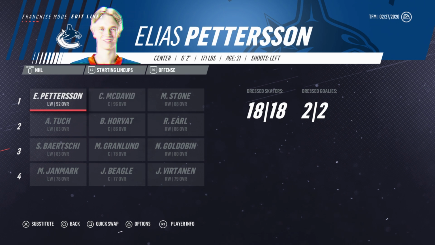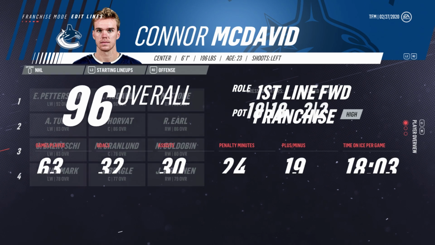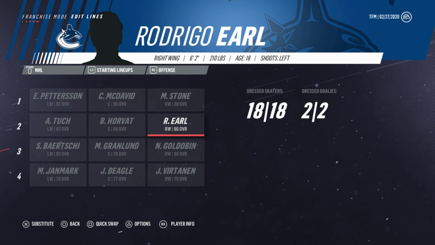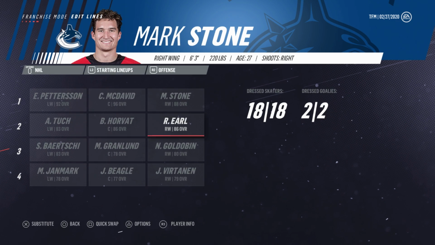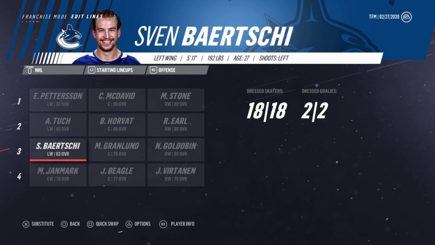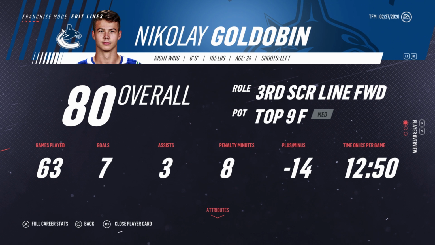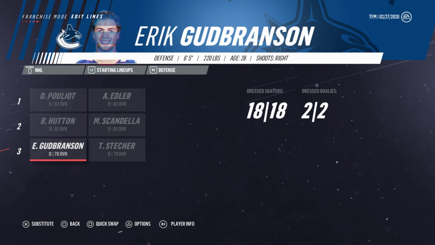And wow, Pedersen's a 92. That is insane. McDavid's a high franchise. Was he high or medium before? I don't know, but he's a 96. This Earl guy is doing phenomenal. Maybe it's time to bump him up. Probably next year we will. And then we got Tuck, who is doing okay. Berchi, I'm just looking to see how the lines are doing. Goldobin's an 80. I don't know what he was before. But, alright, I'm liking what I'm seeing.